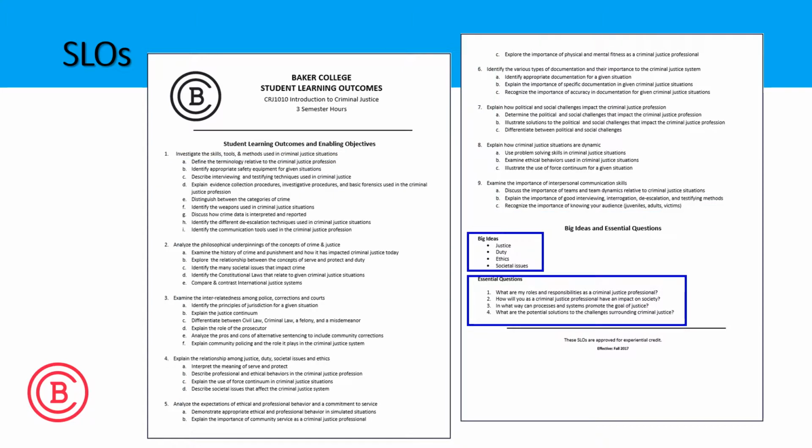Big ideas are the important concepts that shape the course. The big ideas become the overarching goals of the course, and they are timeless. Therefore, you should be able to go back to them 5 years from now and find that they are still applicable. Essential questions are questions that foster inquiry, understanding, and the transfer of learning related to the big ideas.